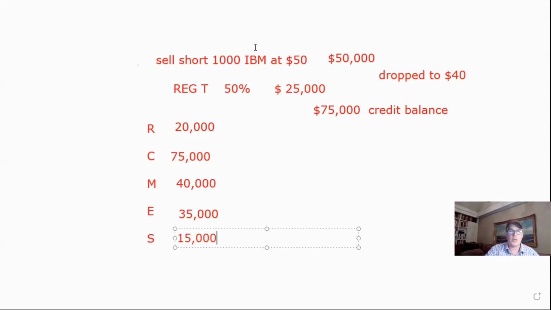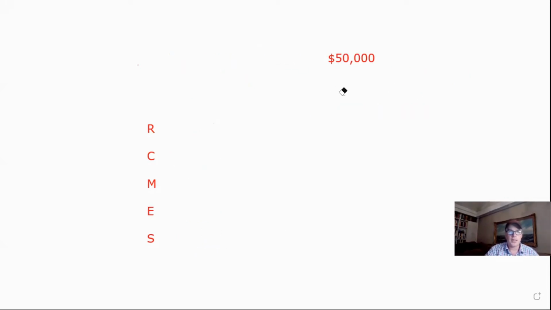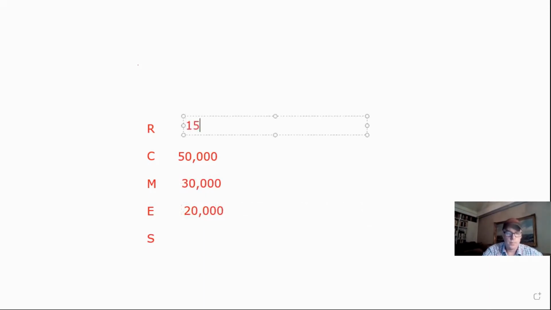So let's try a new one just to have a little fun, but I'm going to do it quicker, and I'm not going to give you all the story. I'm just going to say this. They're going to give this to you. Say you have a credit balance of 50 grand and a market value of 30. What's your equity? Oh, yes, guys, you are so right. It is 20 grand. And then half of the market value is 15 up here under the Reg T.